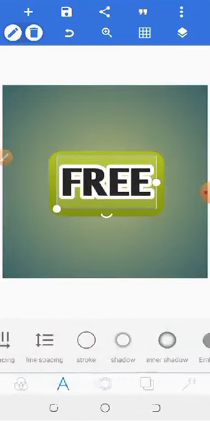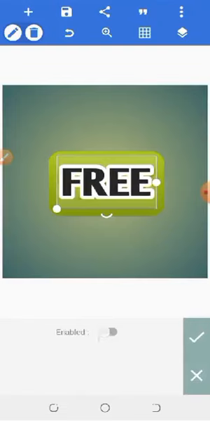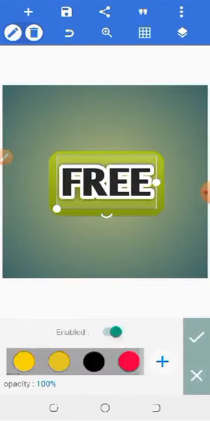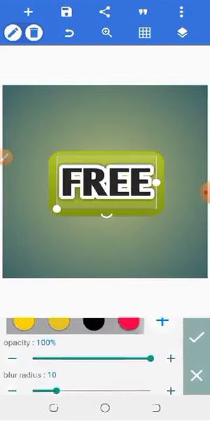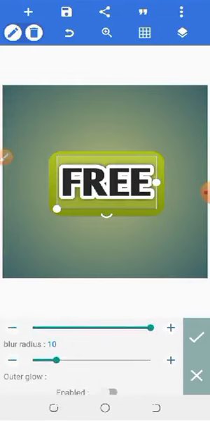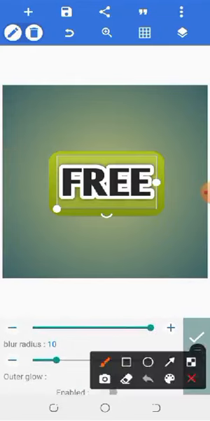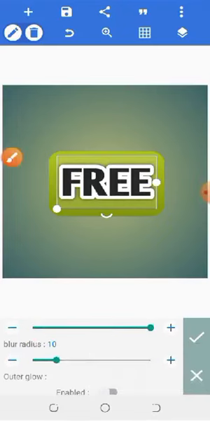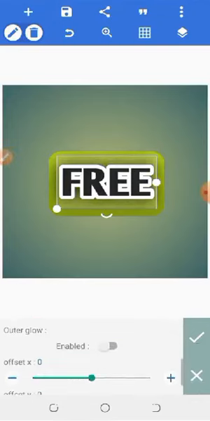Let's get to the next one. The next one is shadow. It shadows an element, as the name implies. This is the opacity, that is the transparency of that shadow. And then this is blur radius. Blur radius deals with the size of the shadow. As I increase it, see the shadow increases.